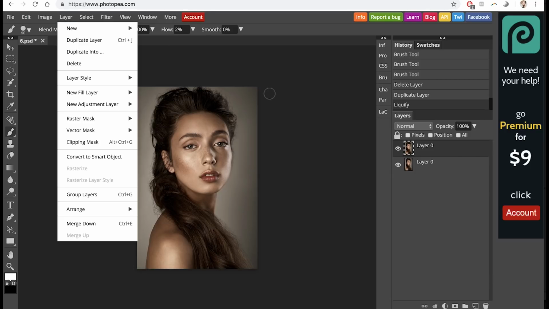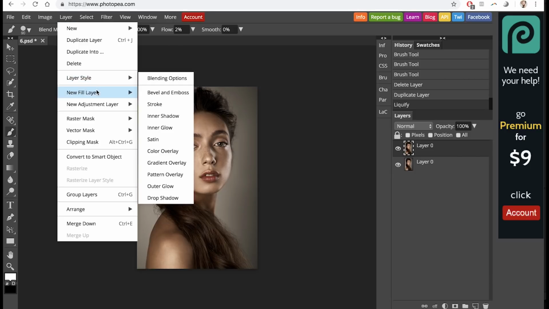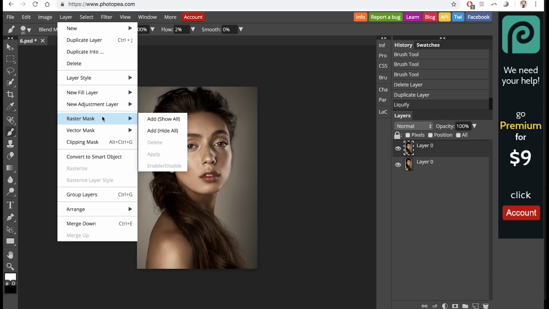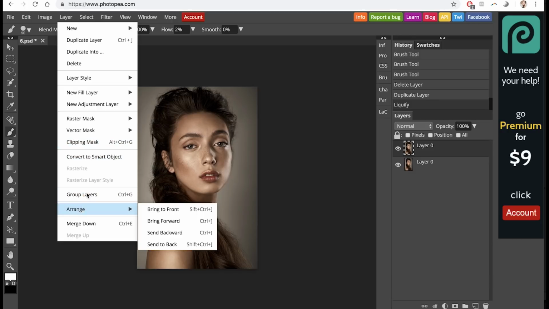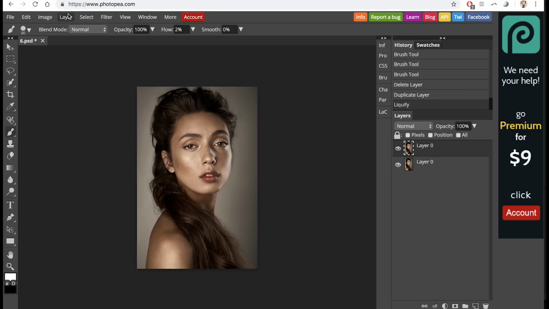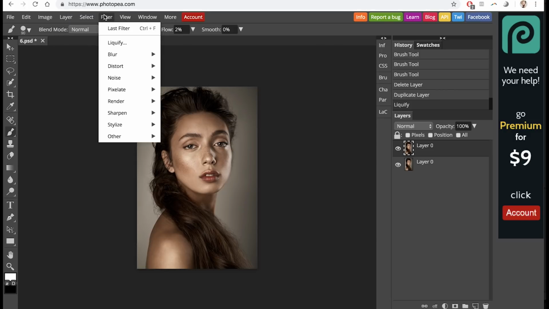But again, as I mentioned, I didn't have a lot of luck opening full layered TIFF or PSD files because maybe it was too big. Maybe you might have a different result than I did. You can rasterize masks. You can add a clipping mask, convert to smart objects. That's pretty cool. So I can also hover. No, I can't hover that out. Okay, that's okay. But in terms of filters, we also have noise filters, pixelate, render, clouds, very important filter, in case you want to render some clouds in your background.